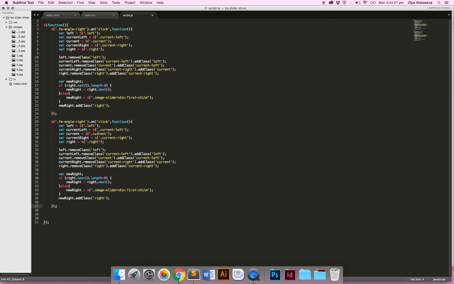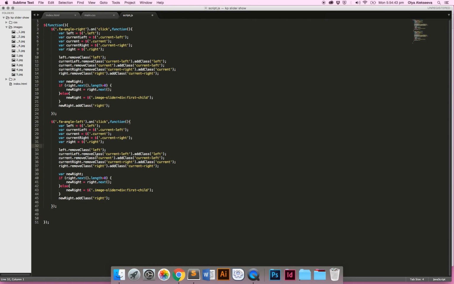Okay. So we're going to say angle left, so our left button. All our variables will stay the same. These variables only actually count for this function. These ones will work for this function, even though they're the exact same variables.